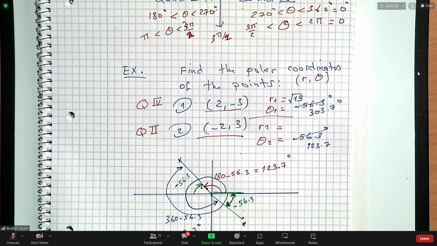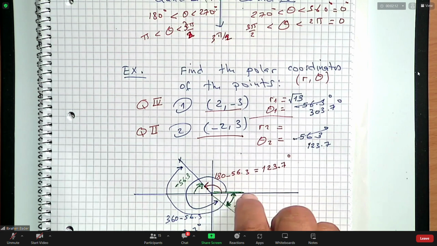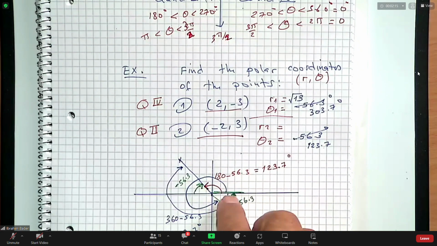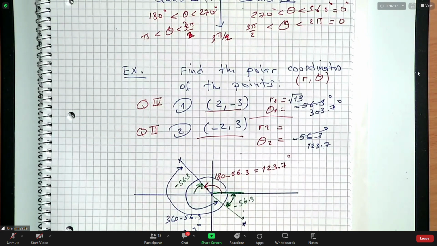But we agree here on some reference point, which is always the positive x-axis, moving counterclockwise. So that's why it will be calculated uniquely. So please be careful with such things.